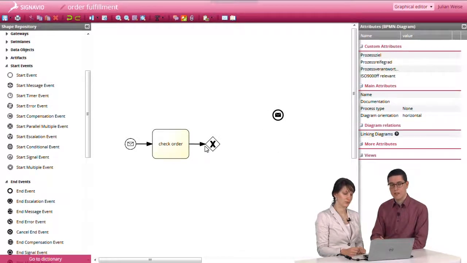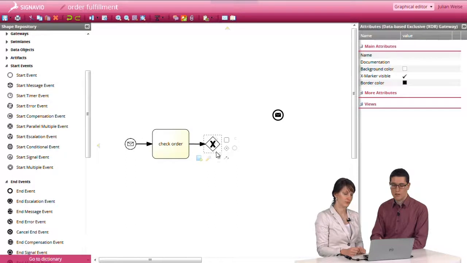Now you see that there is no connection between the gateway and the end event. You can add this connection by selecting the gateway and using the arrow icon, dragging it and dropping it to the end event. As you see, now the gateway is connected to the end event.